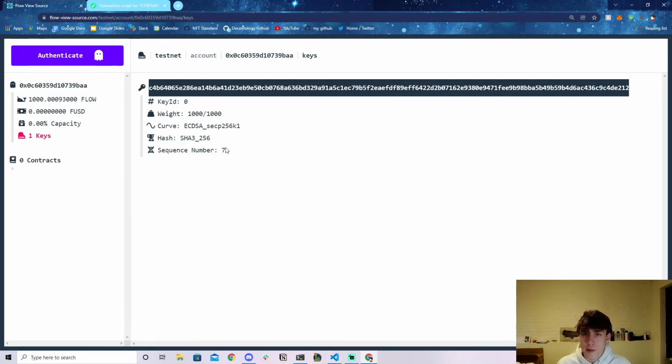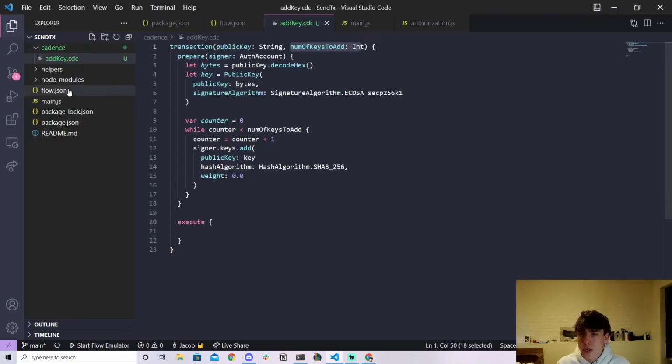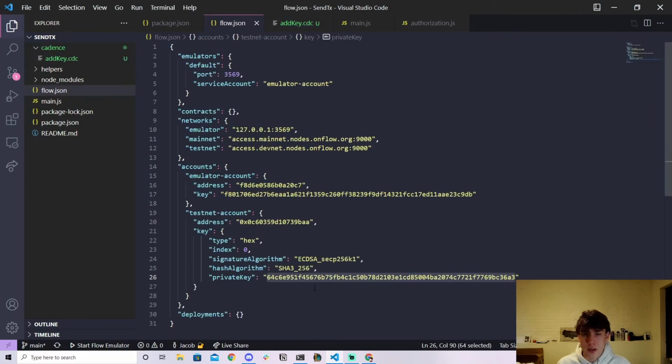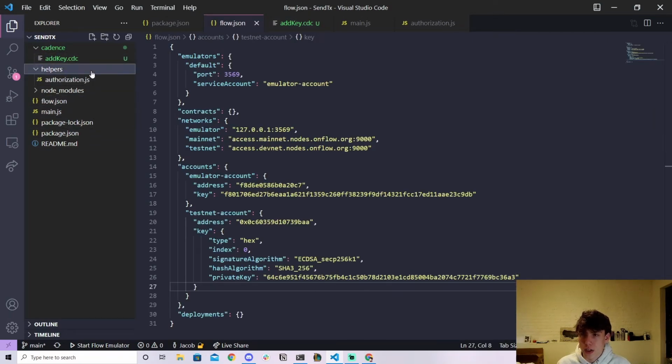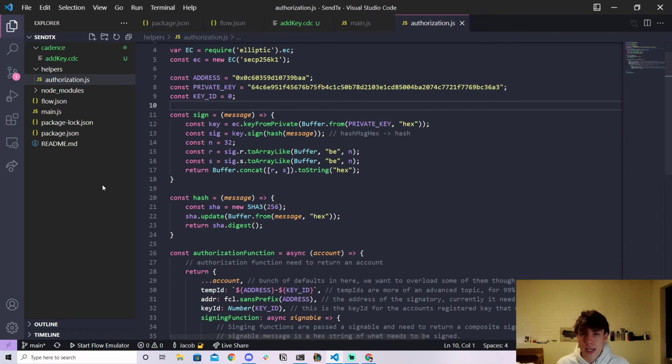And the reason for that is because this public key matches the private key that I made in the previous video, right? So in my authorization function, when it's doing all the signing and stuff, it's going to already have my private key here. And so it'll sign with that private key, which matches this public key. So that's why it's going to work. If you wanted to add different public keys, you would need to store that separate private key somewhere so that when you're signing with that public key, you use that private key, right? But that's a little complicated.